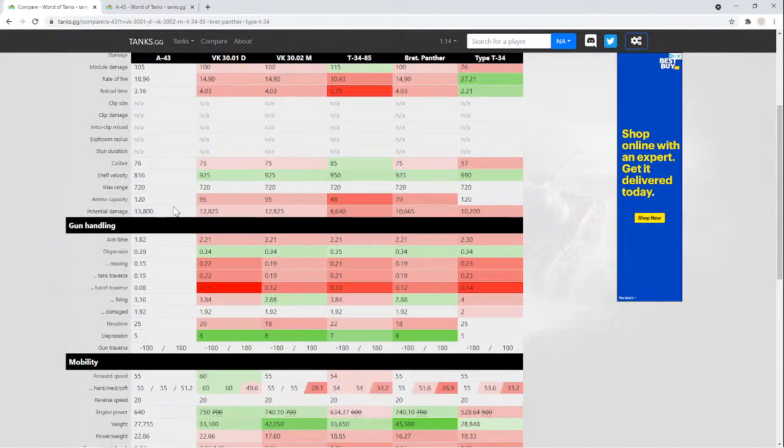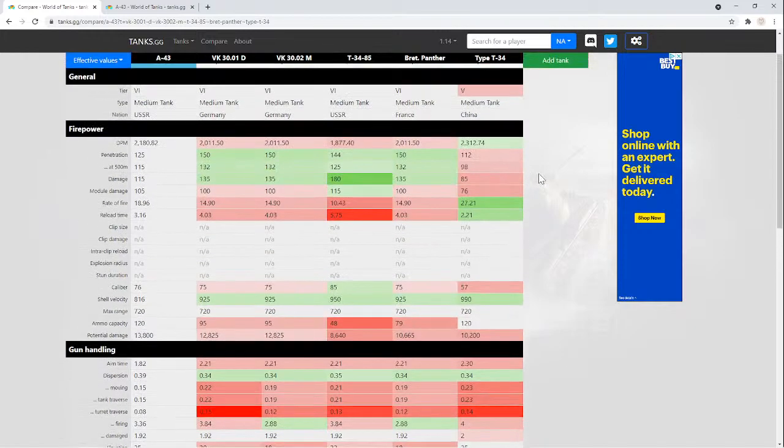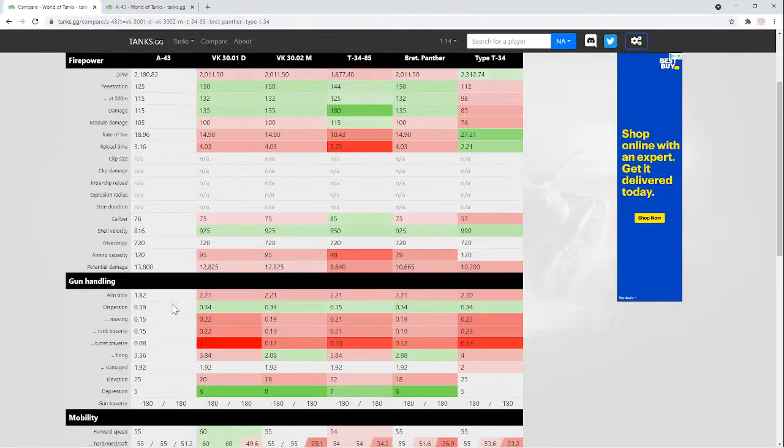Then ammo capacity. That is one thing where it shines. It does have considerably more ammo capacity. Oh, and shell velocity. Horrible. Horrible. Even less than the T-34.